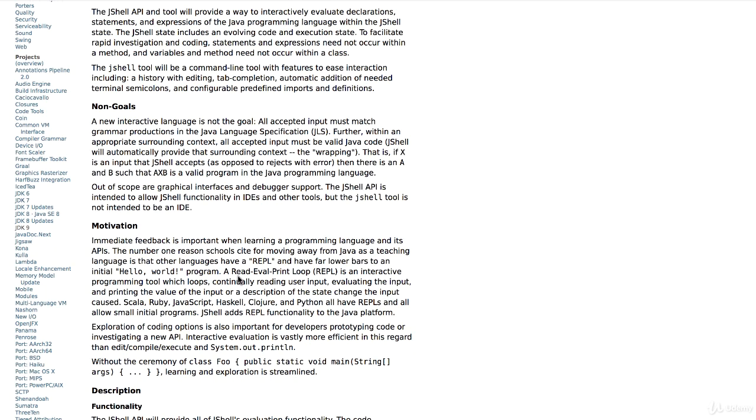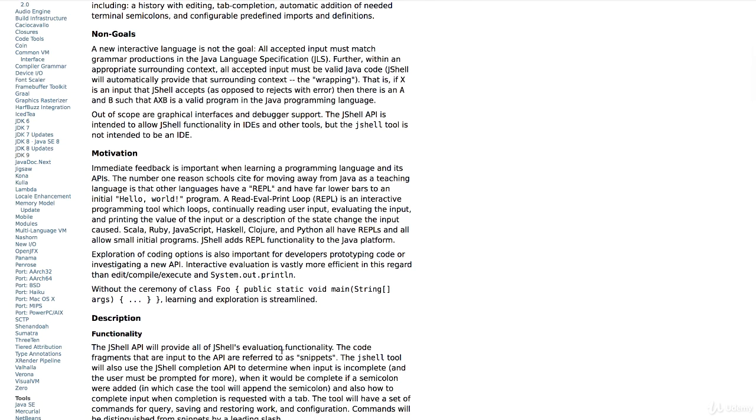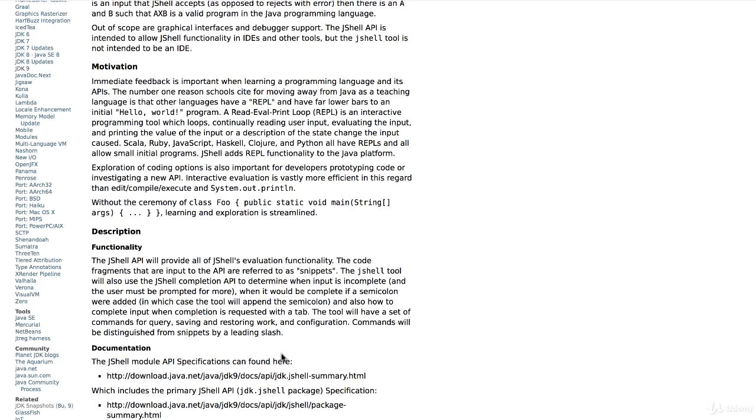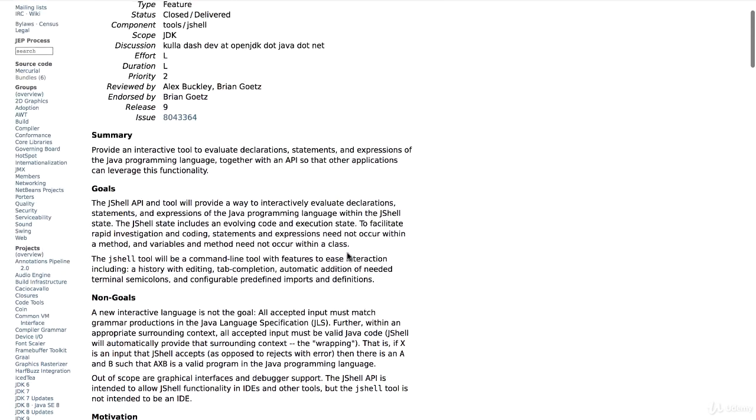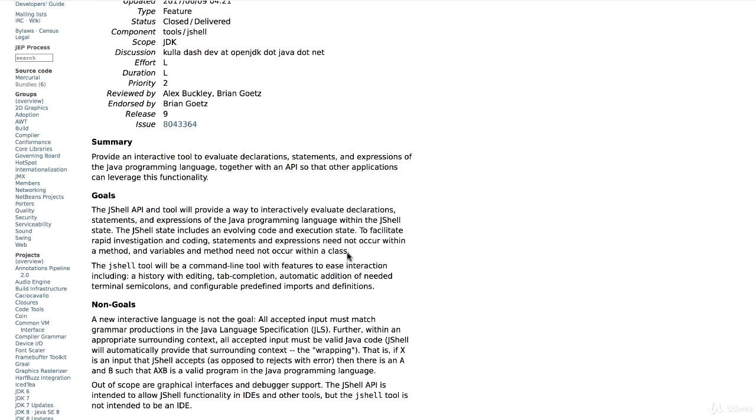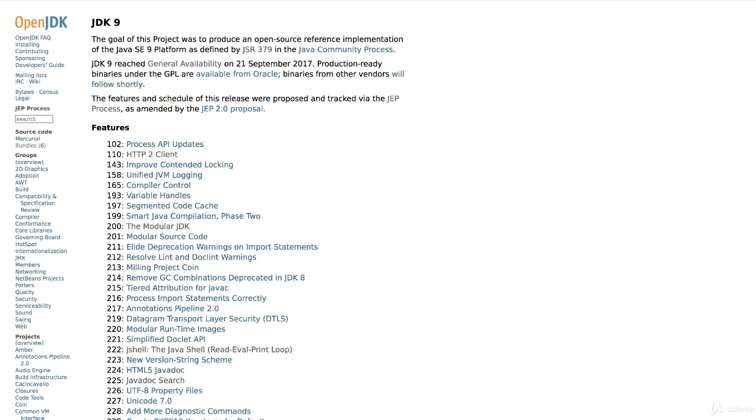I really like this website, because it really explains everything that you need to know, so you can understand exactly the motivation behind this new change, this new feature, this new addition, and so forth. So like I said, really take your time and go and read all of this. I think it's really going to help you have a broader picture of the Java language in general, and specifically Java 9. And the other feature that was added into Java 9 is JEP 102.